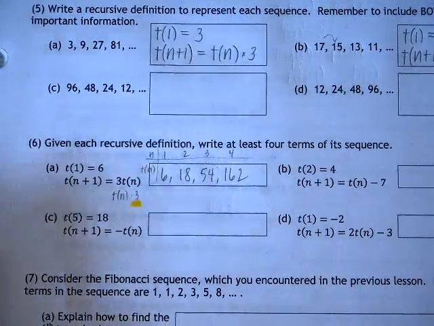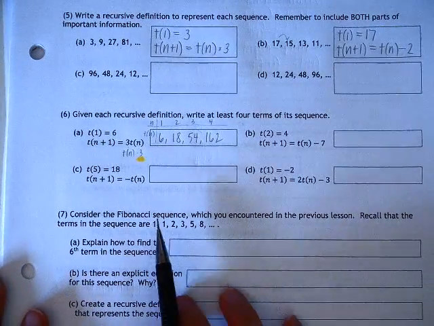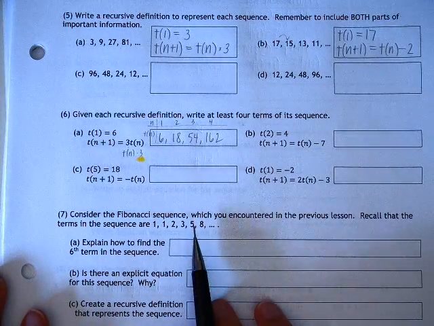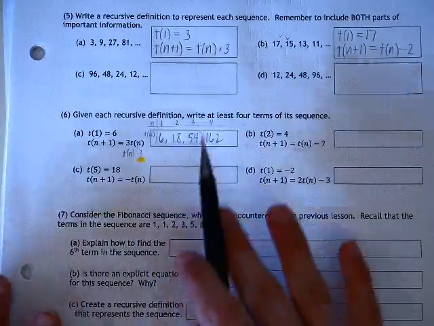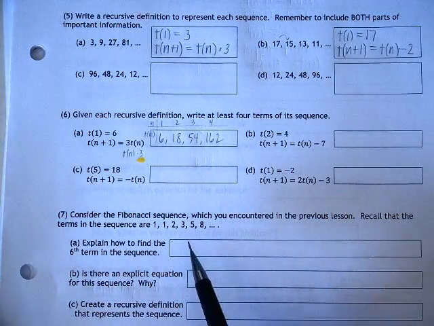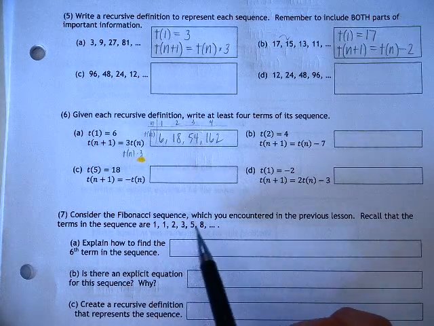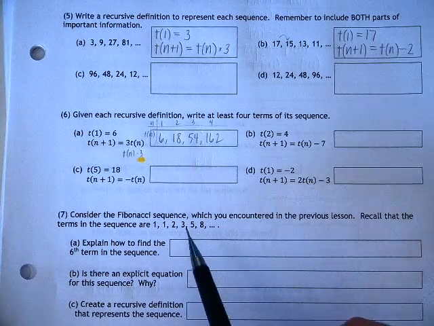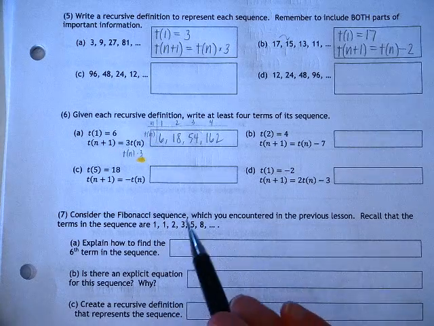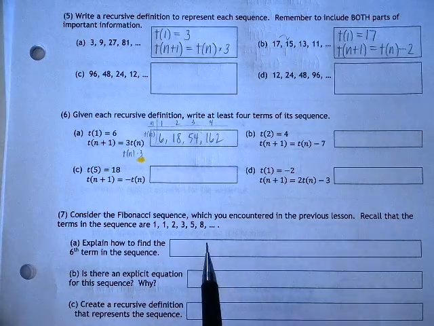The last question that you're going to try today is question number 7, which is about the Fibonacci sequence. If you did the previous lesson that involves sorting all the different cards on Desmos, you may remember seeing the Fibonacci sequence, and it was the weirdest sequence because it didn't have any explicit pattern. It wasn't arithmetic, it wasn't geometric, and it wasn't quadratic. It was the one that stood out on its own.